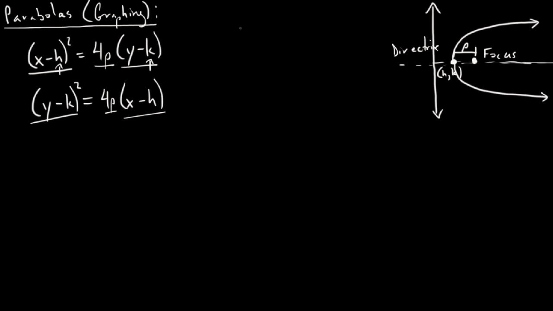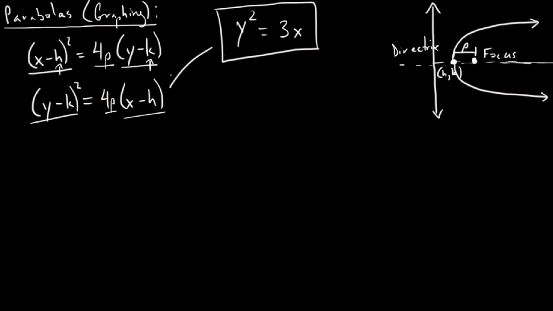Okay, so let's make up an equation here. We'll go simple: y squared is equal to 3x. This is pretty trivial, and I've selected an equation in which our vertex is going to be at the origin, which is good to start with, a trivial example, and then build from there. But what we always want to start with is trying to manipulate this to be in standard form.